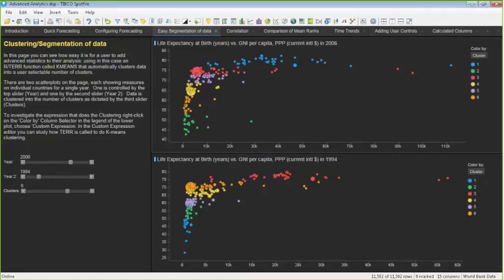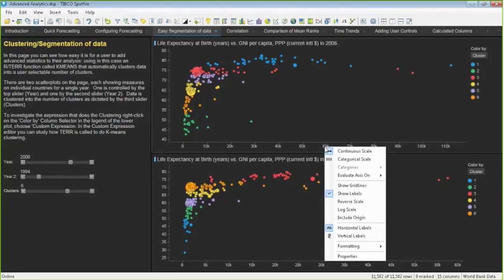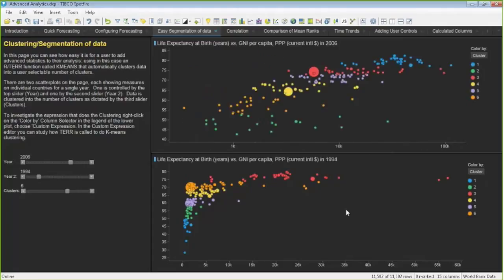And by the way, if you're noticing that it seems a little funny to cluster these points differently, remember that we were looking at the logarithm of the x-axis variable. So if we were to impose a log scale, you can see a more rational view of the clustering that was done under the hood.